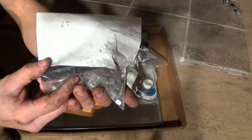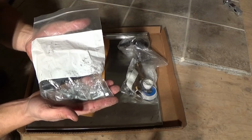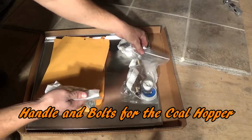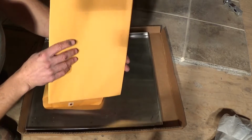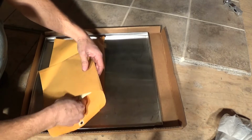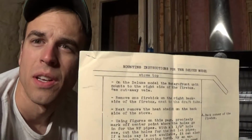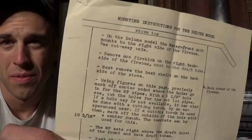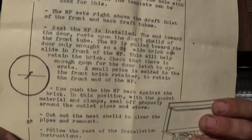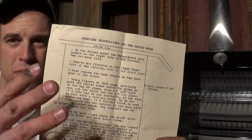We also have another handle here, and some assorted nuts and bolts. Not exactly sure what that's for yet, but I'm going to set these aside. We have an envelope here. This here is mounting instructions for the optional waterfront. And it's typewritten, maybe three pages front and back. Okay, so that's all that's in this envelope here.